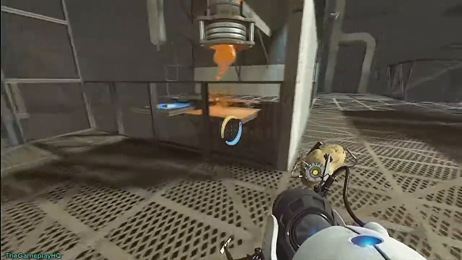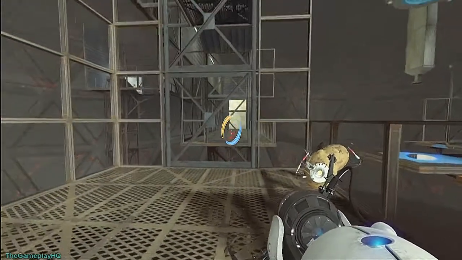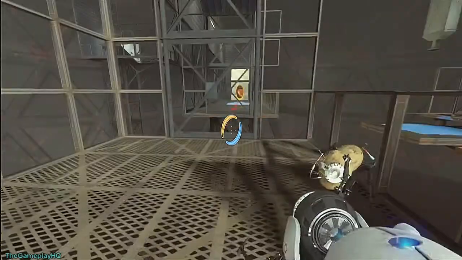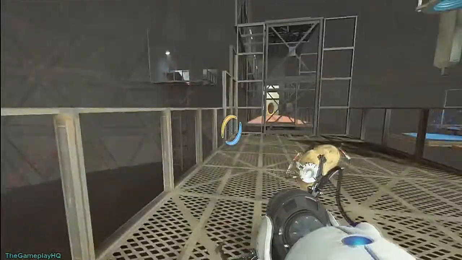Like that. Next, you're going to portal directly across from you. You're going to portal on this area right here. You're going to portal the orange stuff. The orange liquid makes you go fast, so you need that there.